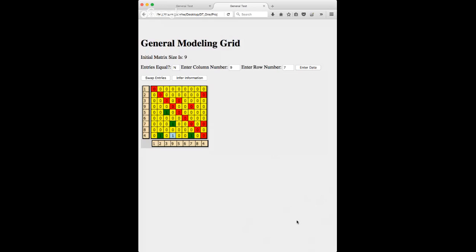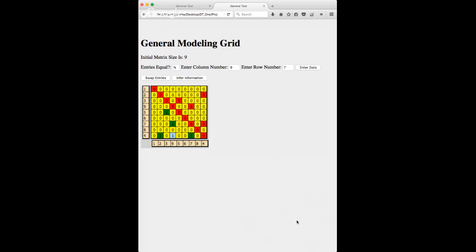Yeah. So that is helpful to me because I didn't realize this was just focused on the priority structure. But no, this is when it says entries are equal. When it says entries are equal, that means it says that no, they're not equal. Then this is an asymmetric priority structure.